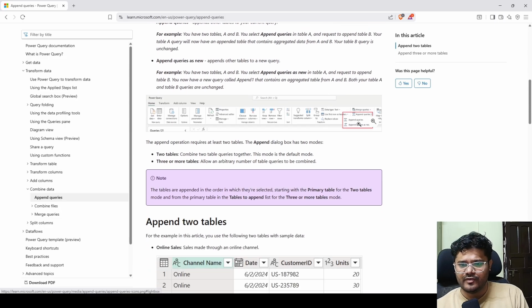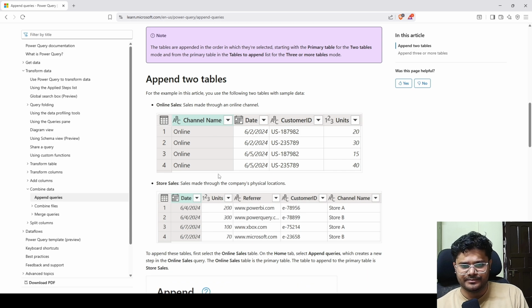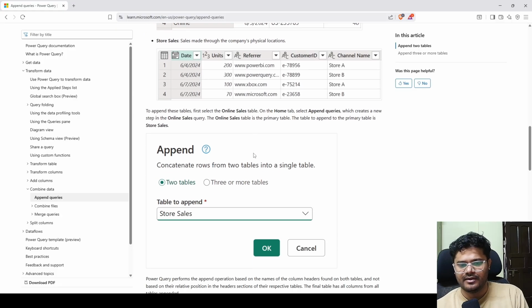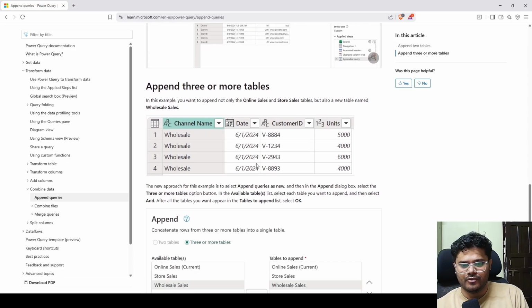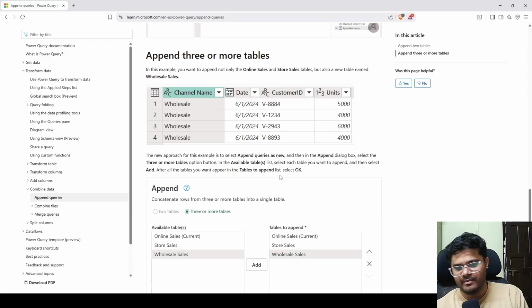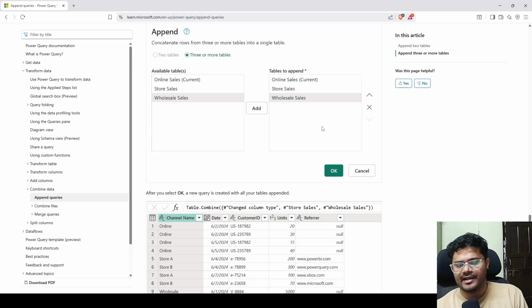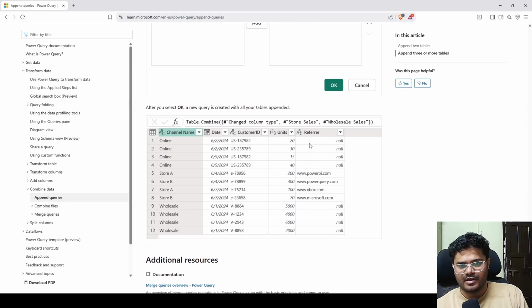So we have this option of append queries in the Home tab. You can append two tables, and basically instead of using two different tables you can use a single table. I will also look at this with the help of a Power BI example. Just wanted to walk you through. You can combine more than two tables, three or more. This is how you can do it. This feature is readily available in Power Query Editor. So yeah, you can combine more than two tables. So that is on this topic in terms of the article.